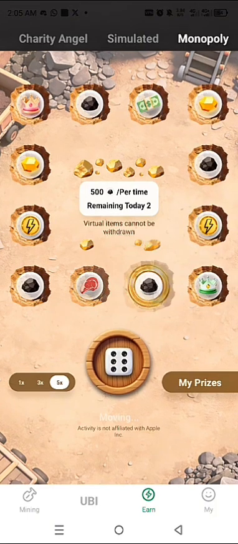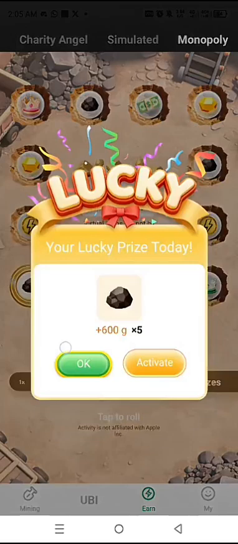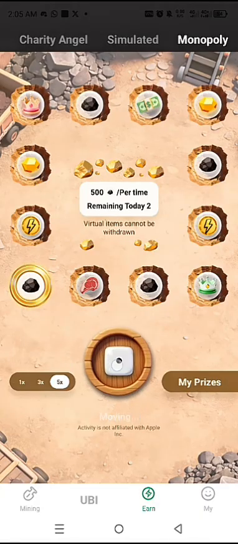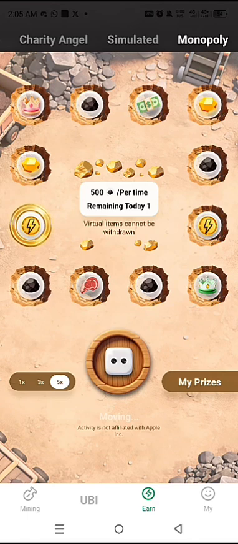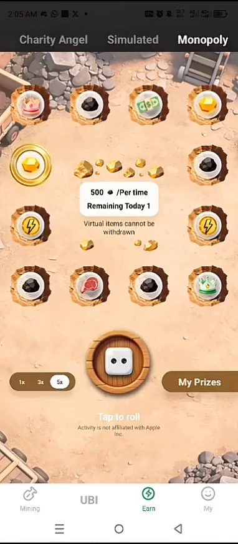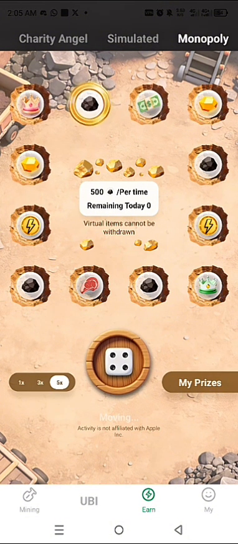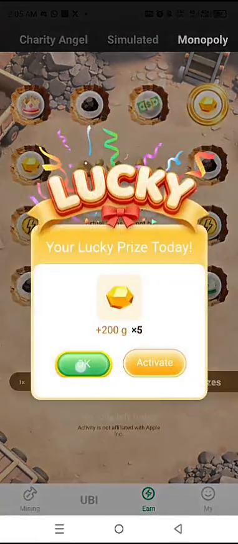So all these are different values. You are claiming different things. Subsequently, I'm going to tell you the reason why you are doing this and why it is necessary for you to do. But for now, just ensure you are following the step-by-step guide I'm giving in this video.